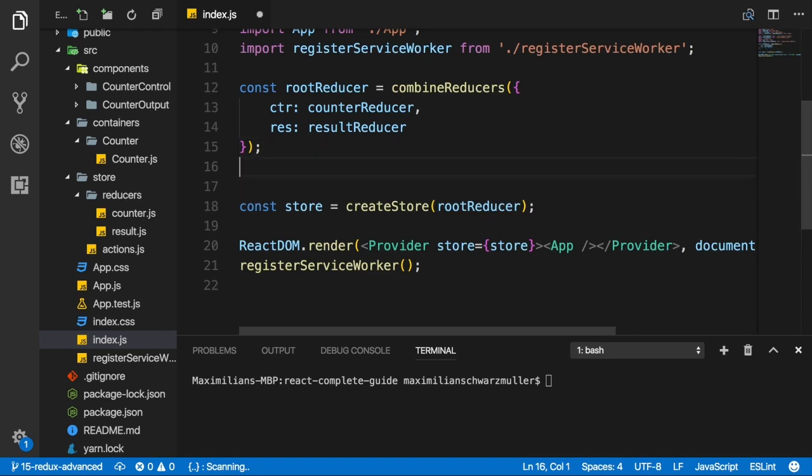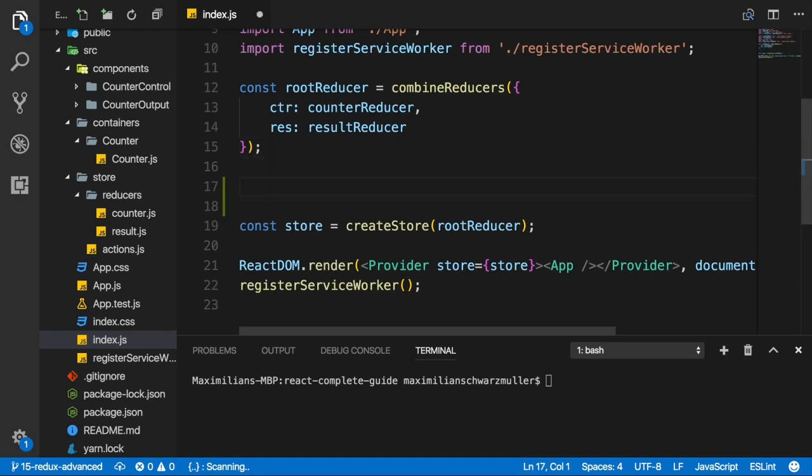Now I'll create my own middleware here. Later, we'll add middleware provided by other providers. I want to create a simple middleware which simply logs each action we issue. So what I want to do is I'll create a new constant and I'll name it logger. This will be the name of my middleware, so to say. Of course, the name of the constant is totally up to you, as always.